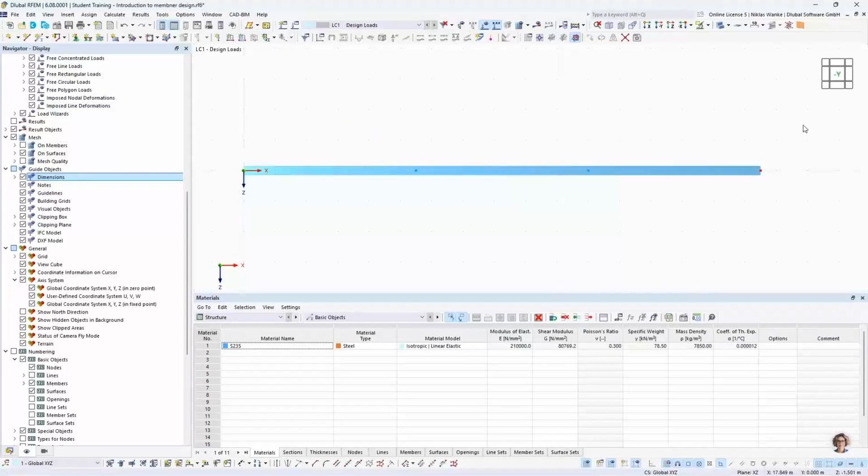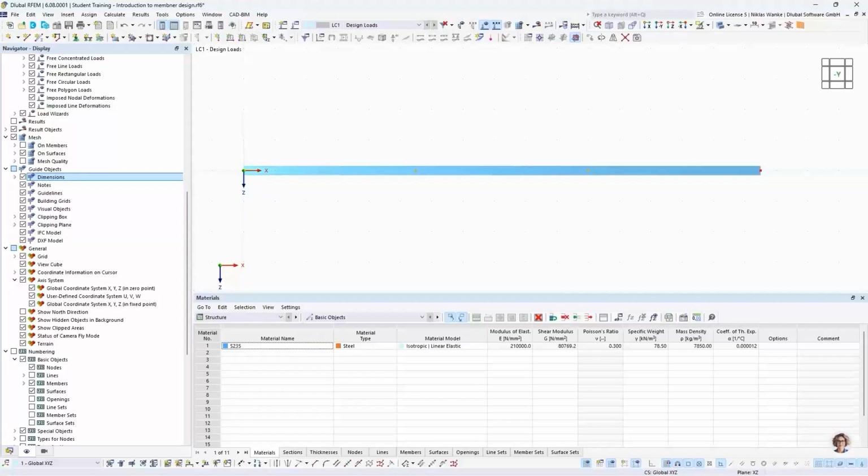And now we still have to model the upper part of this construction, which would be the truss members. And for that we can copy these nodes in Z direction. And we will do this first of all for the intermediate nodes.